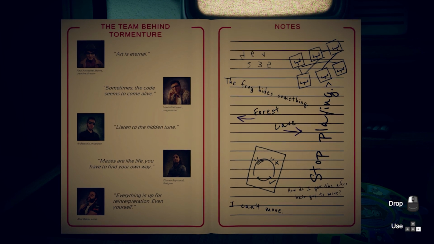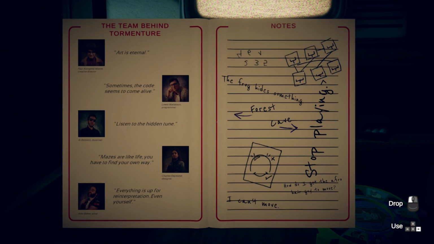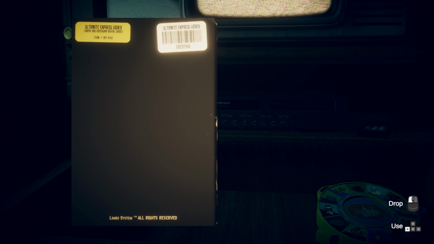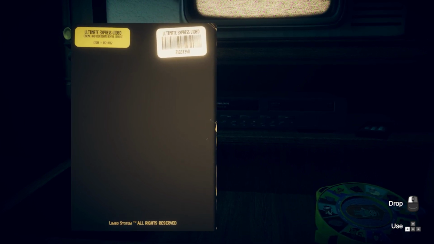How do I get the Afro hair guy to move? Afro hair guy? I can't move. That's it. Ultimate Express Video, cinema and video game rental service. Okay, so we just borrowed this game from a rental place then. Alright, let's drop this.